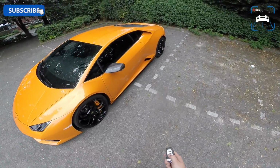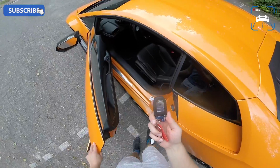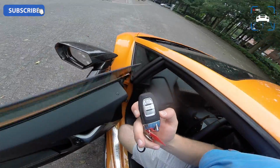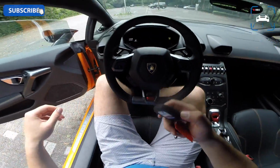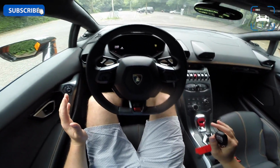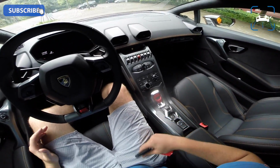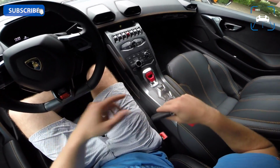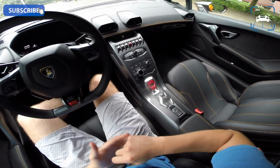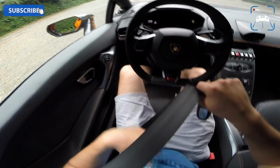Okay, let's get in. Typically Audi key, it really is identical to the one of the Audi R8. Okay, on the inside it's the ridiculous bonkers Lamborghini styling with all these angles and cool red stuff like you're in a fighter jet. Let's first put on my seat belt.